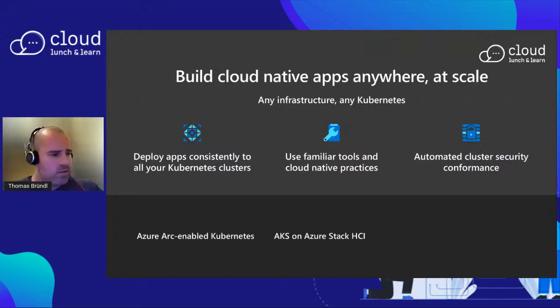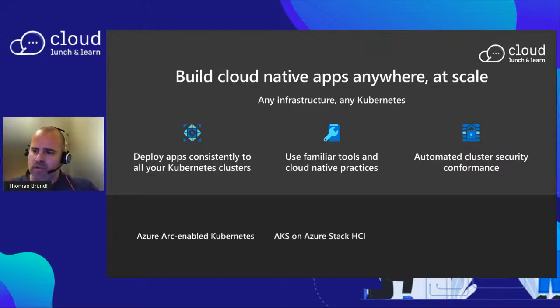You can use familiar tools like GitHub and Azure DevOps and connect them to your Azure Arc environment, and don't have to learn new tools. So you are able to deploy new versions of your application from a central point. And in most cases, GitHub is involved in such scenarios.